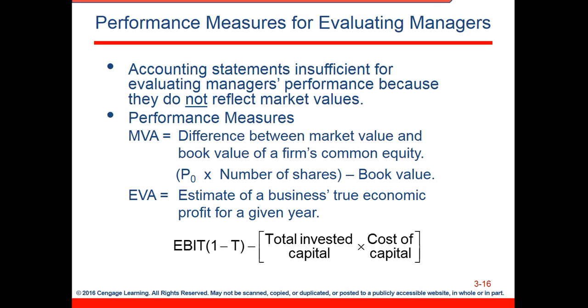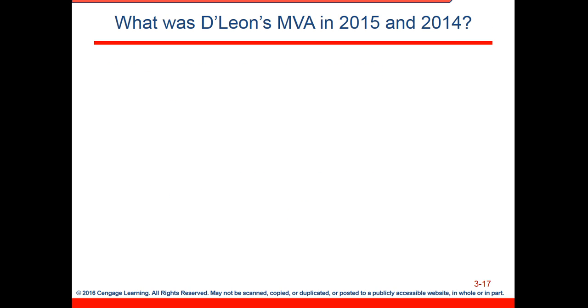The economic value add simply is the after-tax earnings including interest. So what we are taking is earnings before interest and taxes and multiplying it by 1 minus the tax rate, and then we are subtracting what's called the opportunity cost, the cost of capital in percentage terms multiplied by the total invested capital, and that determines the total economic value add for this business.